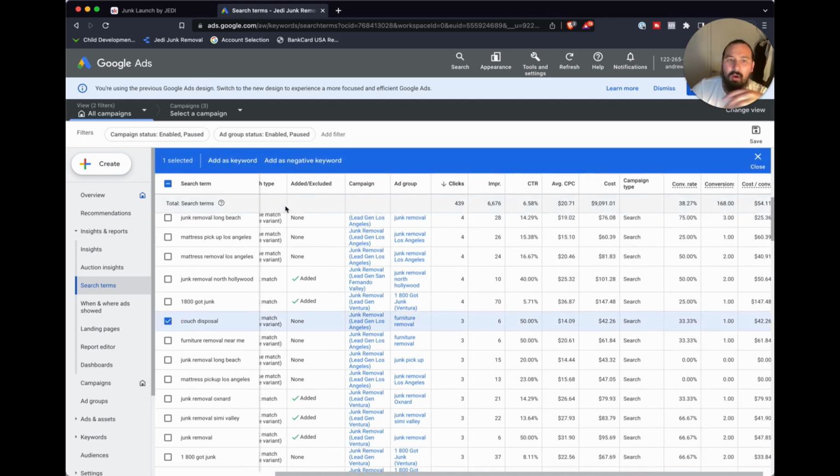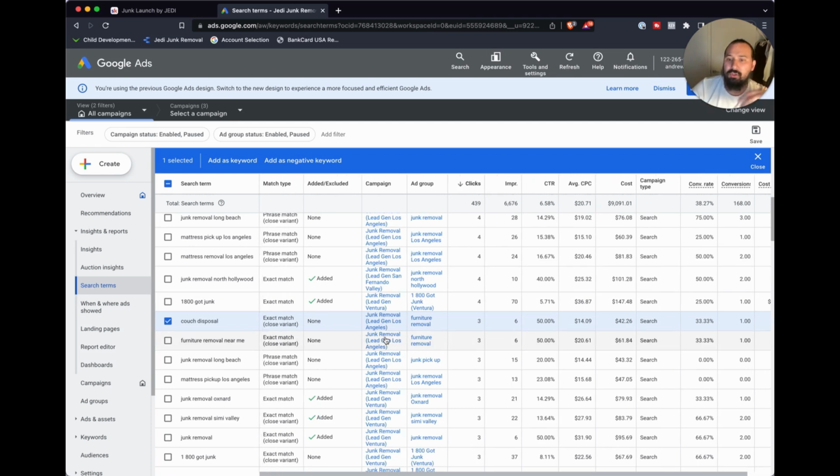Yes, you're showing up for it right here, but you're not targeting it in your ad group. If you add it, you can track it and see it better in your ad groups rather than it just showing up in search terms. We want to actually target it so that you're more likely to show up, and so we can track and measure the performance and make sure we're bidding on this keyword.